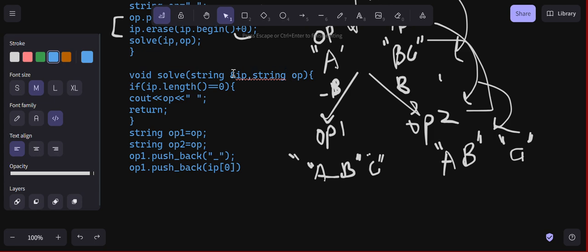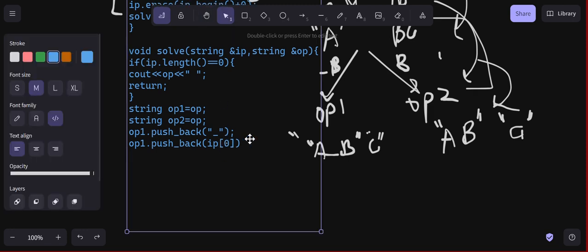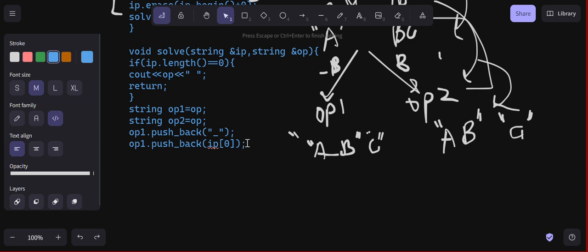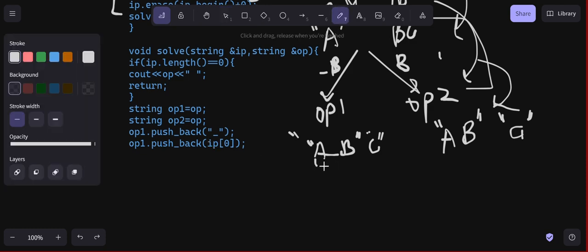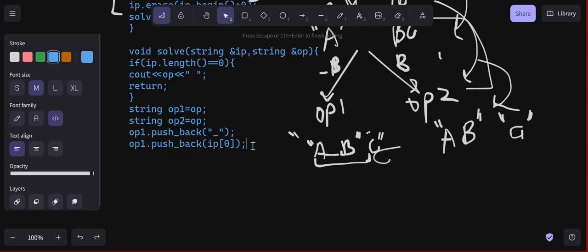You should pass these strings by reference so that this IP0 is taken after it is popped. So OP1 push back IP0. Fine. These two operations will give me this output, and C will be left. Till now this is good, right?